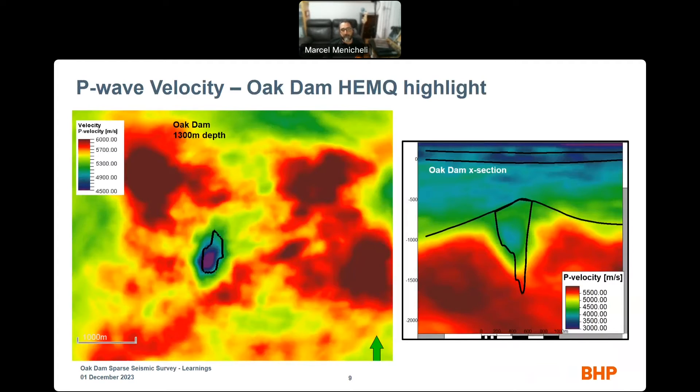We also have a P-wave velocity tomography done on the volume of the tenement. Cold colors represent low velocity and hot colors represent high velocity. You can clearly see the cold patch within the HemQ in the OCDAN deposit target. On the plan view on the left, the colors highlight the low semi-color scheme on the cross-section on the right. The outline of the HemQ is shown in black in both images. On the cross-section, we also have the unconformity for reference — everything above that unconformity line is sediments and the Wiypana Group on top.